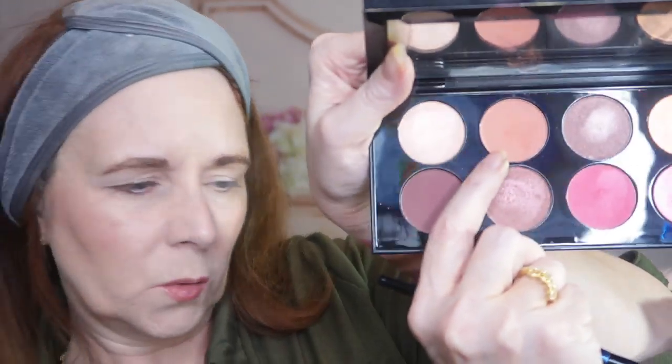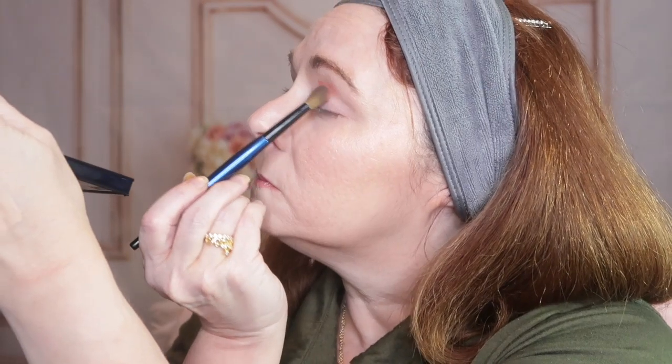I'm gonna go in with this blush color right here. This is such a beautiful color by itself. This could be a one and done look. It's very pigmented. I'm going in with a very light hand. I gave it a little heavier hand on this side just so you could see.